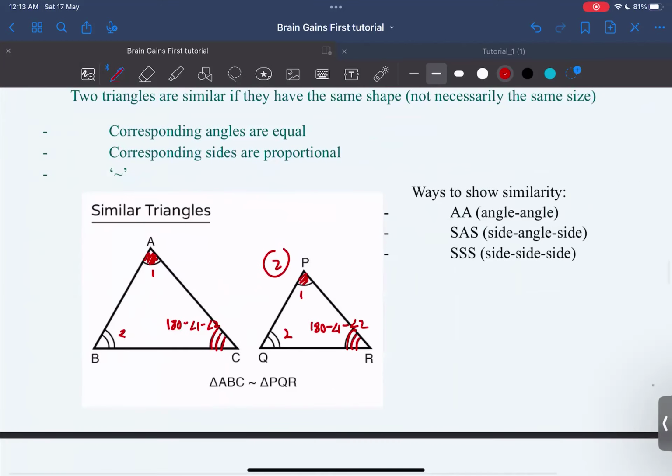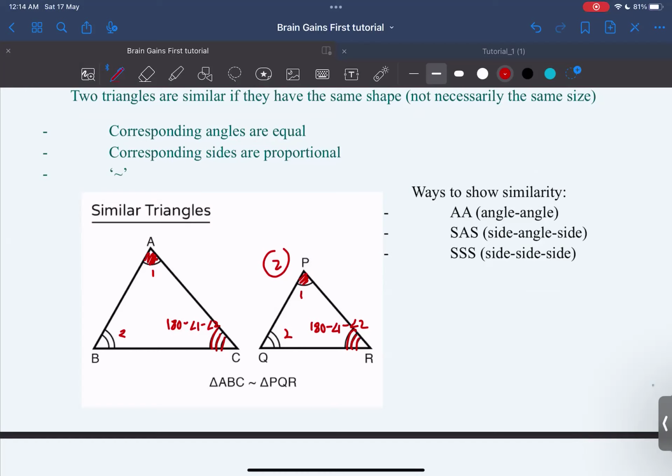Okay, cool. And then another way we can do it is side angle side. Now, does anybody know what that means? Like maybe if you get one angle and the two sides, then you can put the other side on, and then you can know the other two angles.